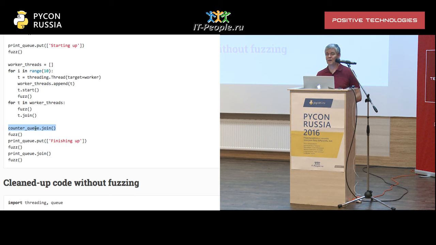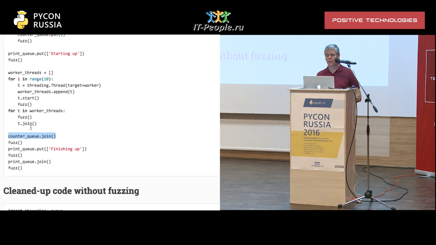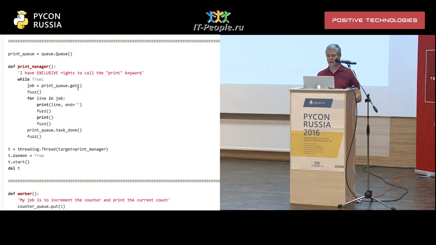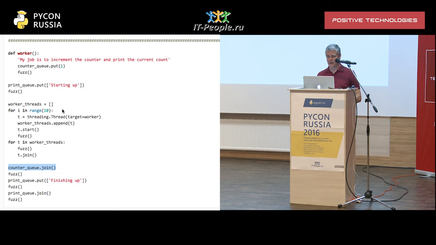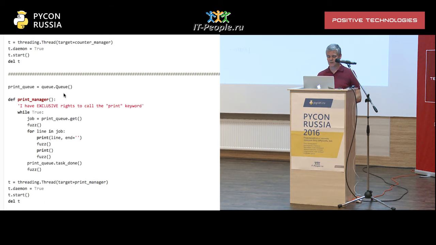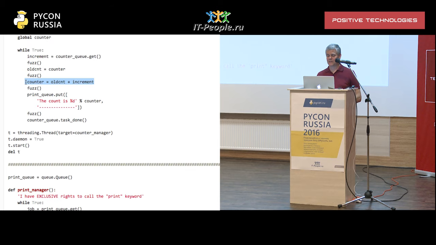Of course not, because like Nathaniel in his book, are you finished with your book yet? No, he hasn't sent me an email telling me he's finished. So in this case, we're not waiting on the thread, we're waiting on the queue. We're saying that for every email we sent in, was there a task done? Now we know that right after this line, it's incremented 10 times.